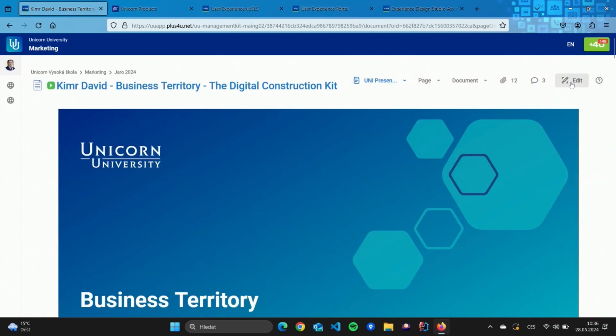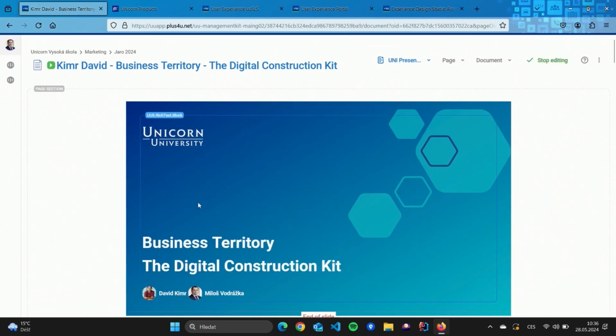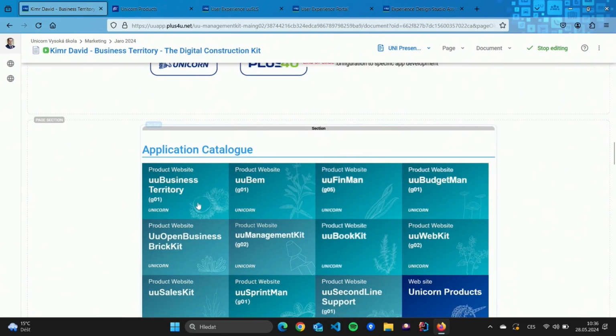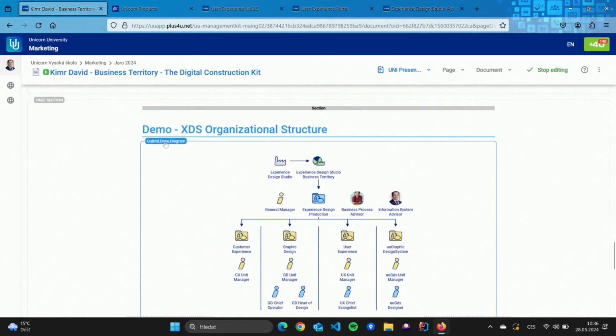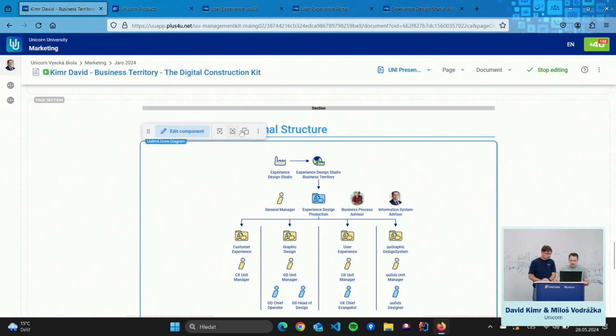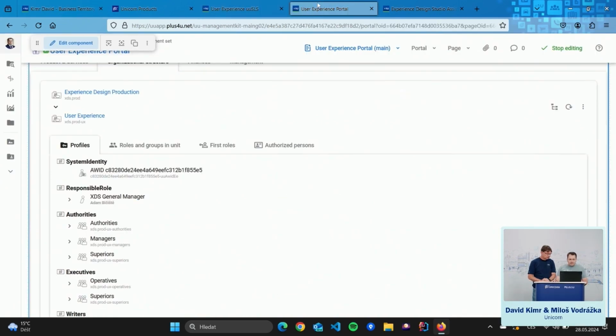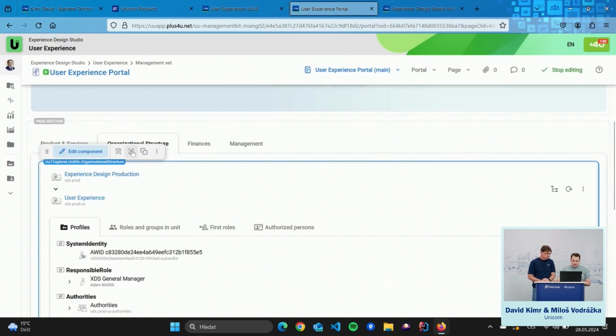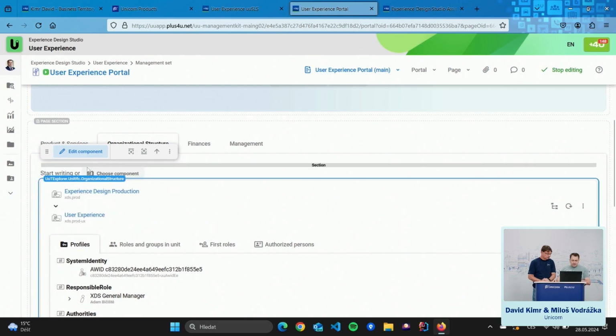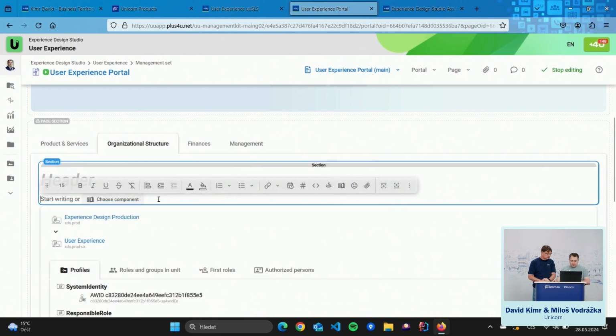I liked the diagram you showed us in your presentation. Also possible. Looking at the presentation, there is a logo, and if I show you, this is the component which I can change, but I can also copy it here, and then we go back to the portal, and then we insert it in front before this component.